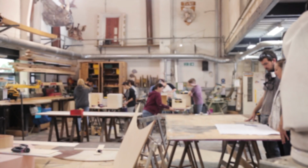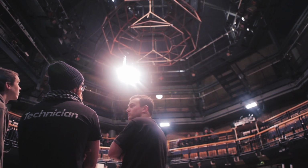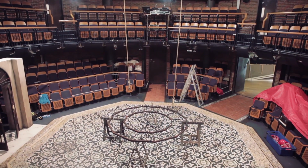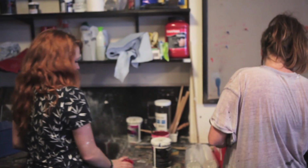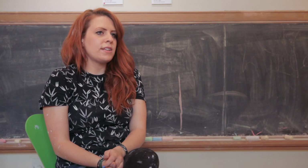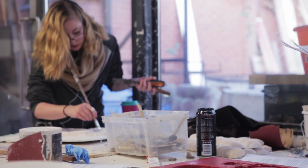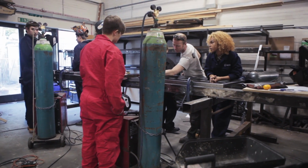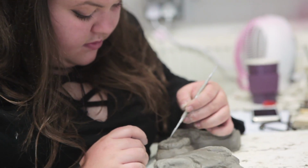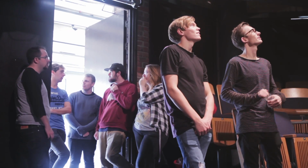It's very similar to the real professional theatre industry, so all the different courses work together to put on a production, and that's very similar to the Royal Opera House, for instance. I think when you're working on shows there, it's a very good example of what it's like in reality working in the industry. It's quite a unique experience. It feels very professional. It's like you're working in a theatre, and it's like a small theatre company.